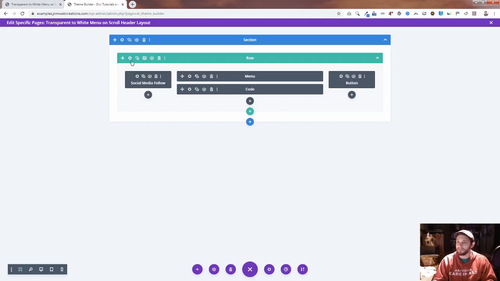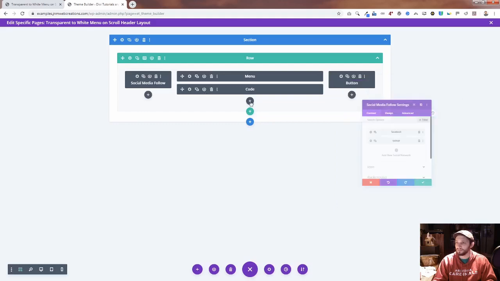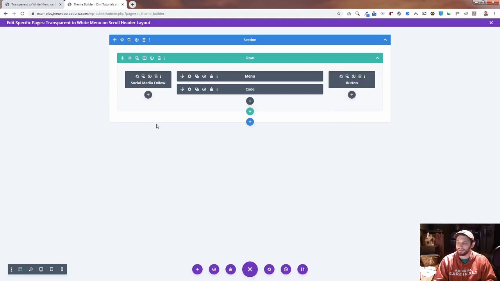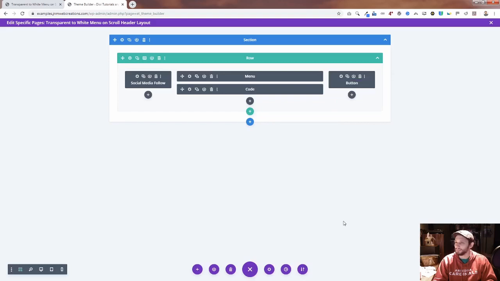If you see some things like a row or different modules, a block, that are different colors, you might want to make their backgrounds transparent as well. I didn't have any, it didn't seem to be an issue. I didn't even add background colors, they're just transparent as they are. Or a row you might want to make transparent, but if it works, it works. You probably don't have to. So yeah, that's basically everything I've got for you today.